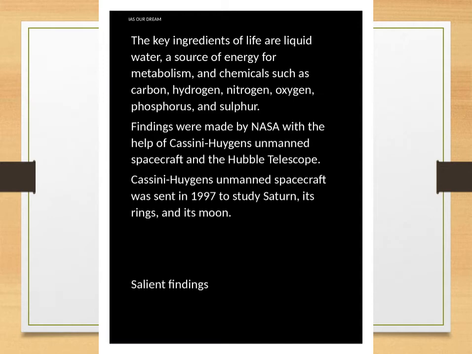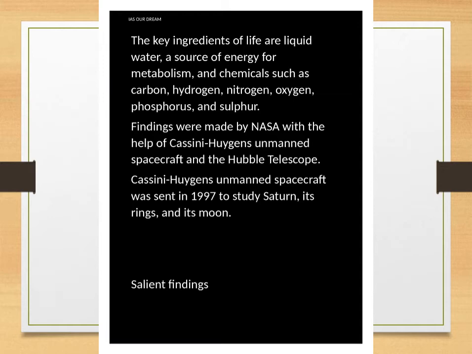So it was sent in 1997, and 20 years later it has sent some info. The help of the Hubble telescope was also taken. Hubble is basically an astronomical telescope, and India also recently sent an astronomical telescope, the first of its kind from India, known as AstroSat. It's a telescope which will be in the sky, in space.